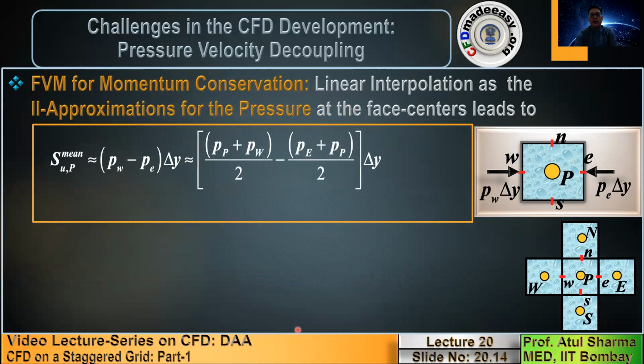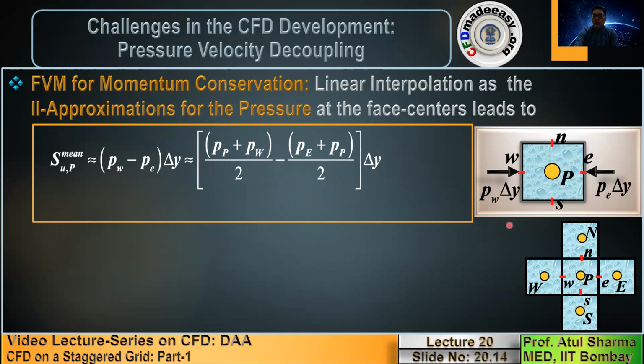Other than mass conservation, as compared to computational heat transfer, for this topic you encounter the pressure term. Now, similarly in pressure, if you want to calculate the net pressure force in the positive x direction, you take the control volume and draw the arrows for pressure acting on the vertical surface, because there only the pressure acts in the horizontal direction, and pressure is always normal and compressive in nature. So this is the pressure force acting on the west surface, this is the pressure force acting on the east surface. Now, here again for a uniform grid, the net pressure force is given by PW minus PE times delta Y.